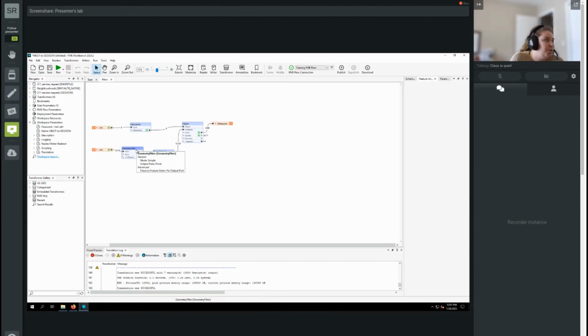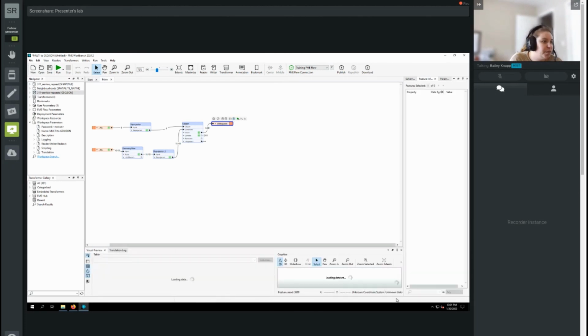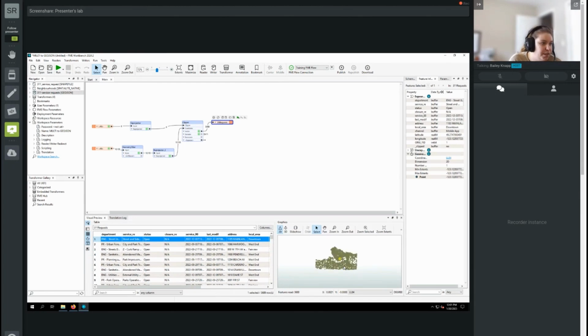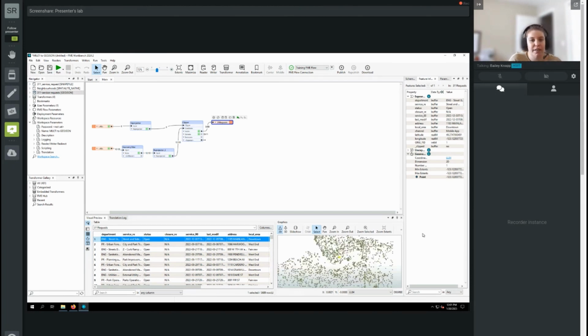It reads in 311 service requests and neighborhoods, and then clips them, and then writes out the service requests as JSON. So we can see the translation was successful. If we click here and view written data, we'll be able to see the output data in the map down here, the visual preview. So there's our data. So that looks good. That's exactly what we want to see.